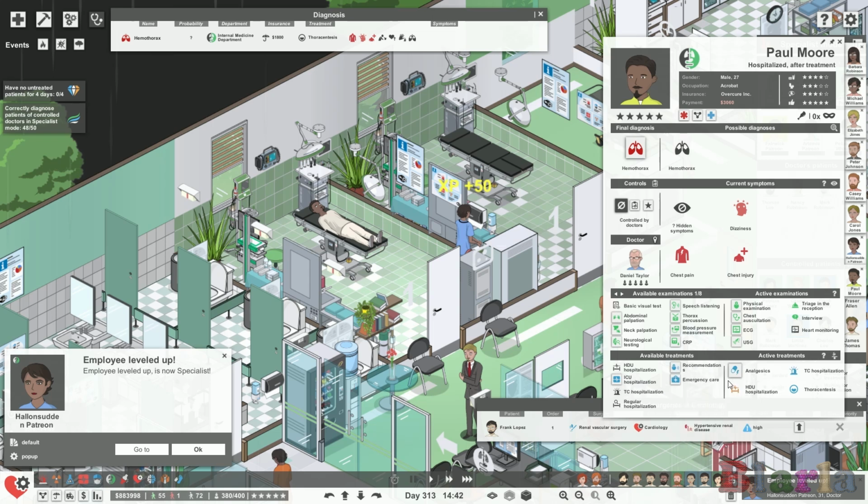All the same. We're going to give him those painkillers because I notice here that his discomfort's quite low. I don't want to do emergency care because it creates quite a lot of discomfort, and the chest injury is actually causing him less discomfort than the emergency care would, so we're not going to be doing that. But hopefully, because we can see here that he does actually have an unknown hidden symptom that's causing him discomfort, maybe this battery of tests will help find that, and maybe it'll be Halo-Sudden that discovers it.